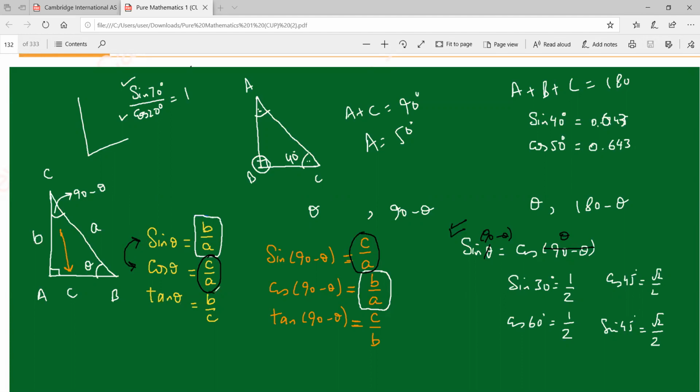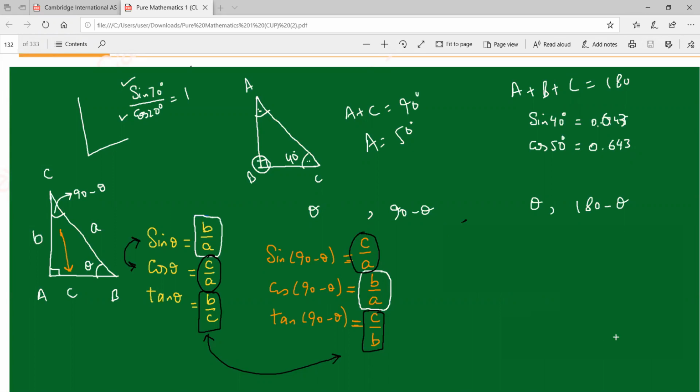Now, this is B over C over here, and this is C over B over here. What is the relationship between these? What are they called of each other, the B over C and the C over B? Reciprocals. They are the reciprocals of each other. Okay. Now, how can we use this fact to determine some of the values here?